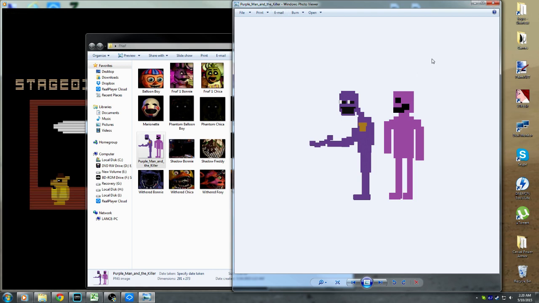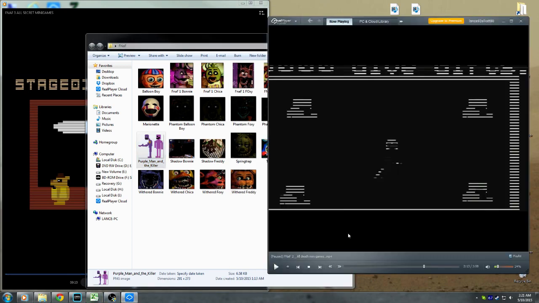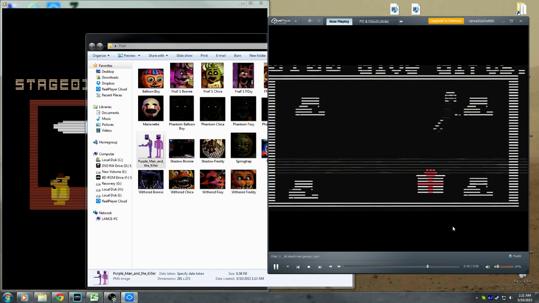But that's a little bit of a mystery. That's what we still don't know, if it's the purple guy or not. I personally don't think so. There's a lot of evidence that points both ways. But yeah, you know my opinion on it now. This last minigame, do we need to watch it? Yes, we do. This is the one where the marionette gives the children, well, he puts them in the suits.